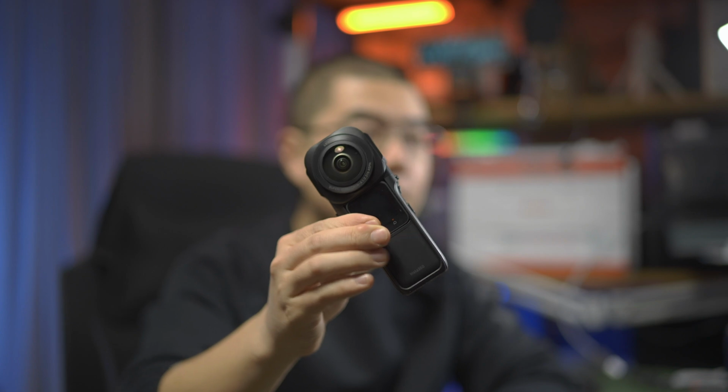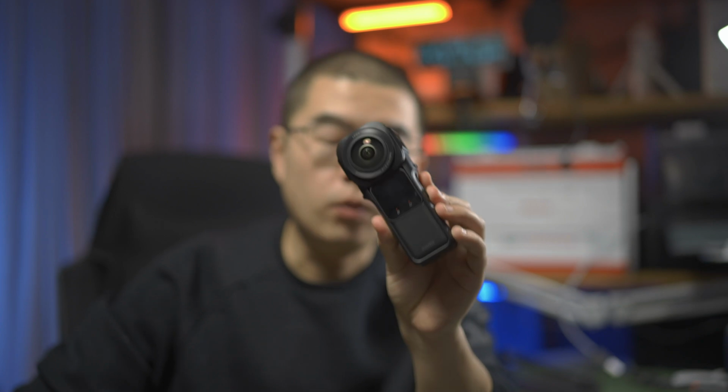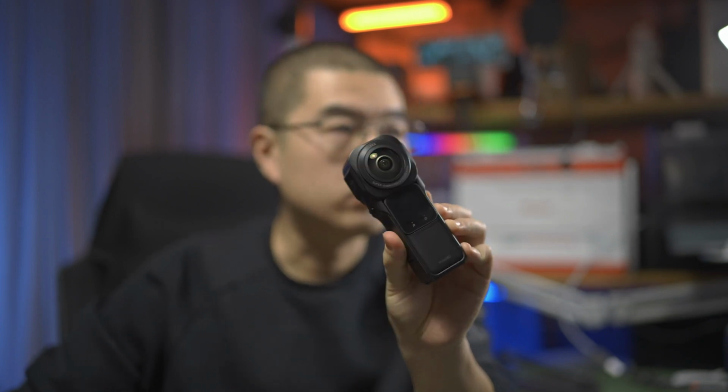I'd like to share my basic ideas on how this camera could be better in photo, adding a minor feature to this camera to solve this problem, that's to make this camera even more capable in the near future in 2023. First, just some new update about this Insta360 ONE RS 1-inch 360 edition.